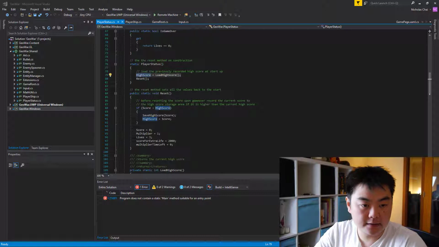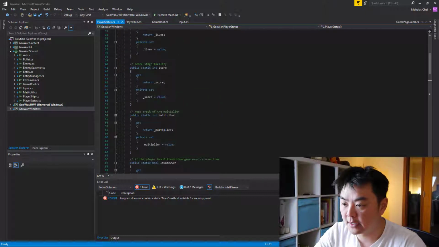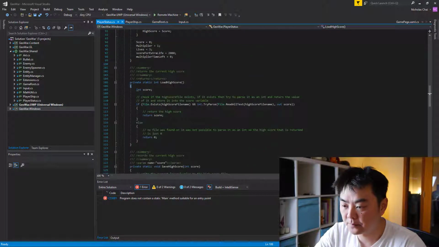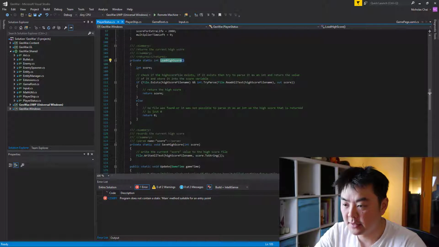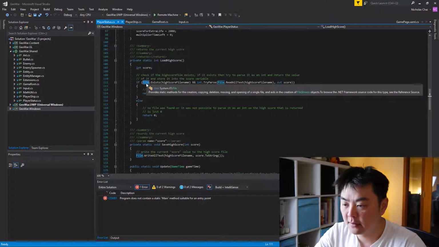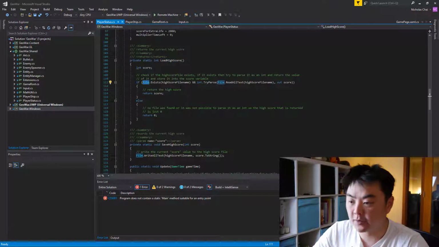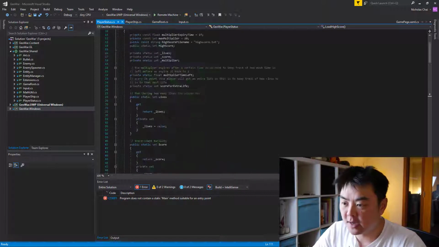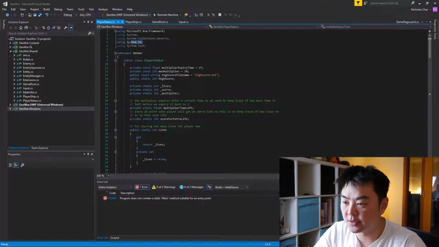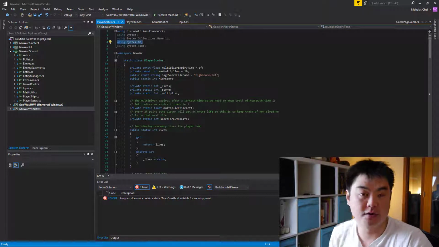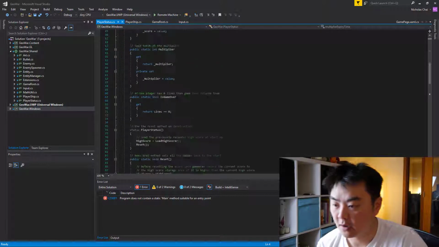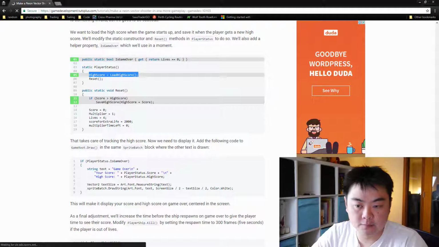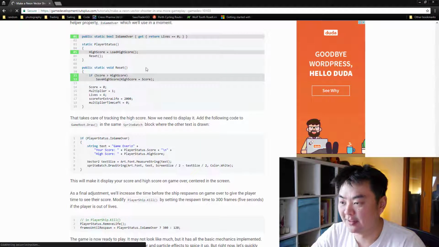Oh yeah, and the other thing is when you're running the load high score method down here, the other hiccup is that it's using File here. At the top of your code, you get a little error saying it doesn't know what File is. You have to also put in using System.IO, which is also not mentioned in the tutorial. Alright, so those are the first two real easy hiccups that you'll run into. We're going to get a little bit hairier later on.